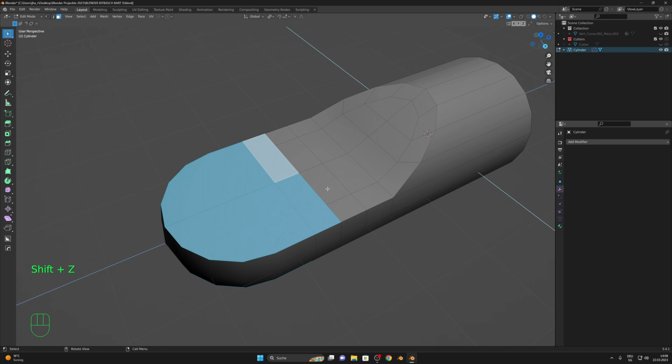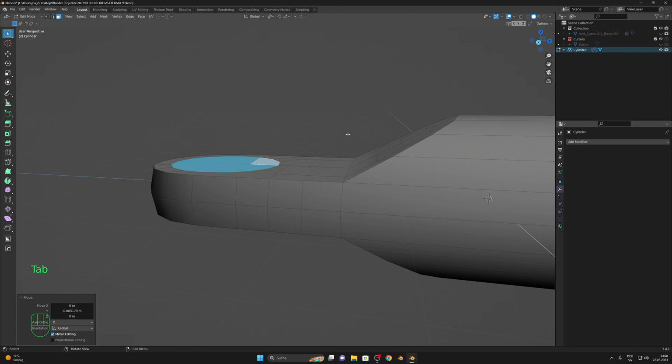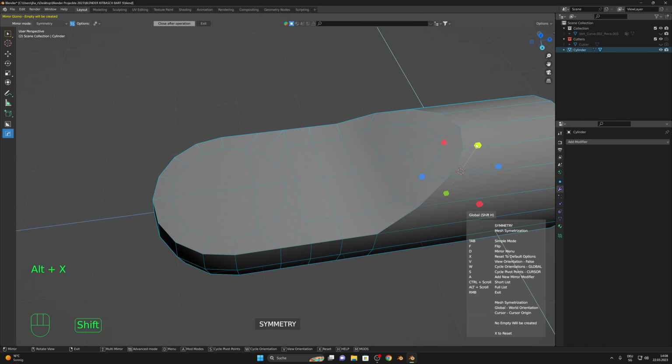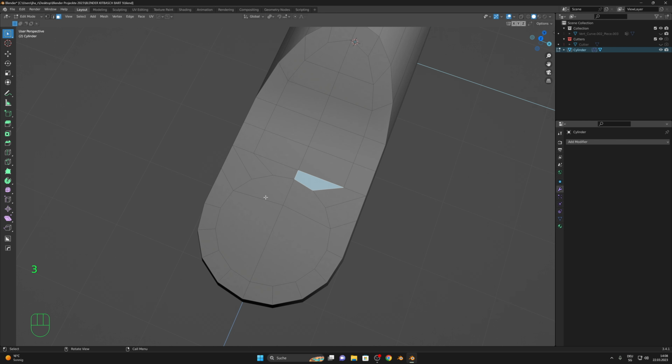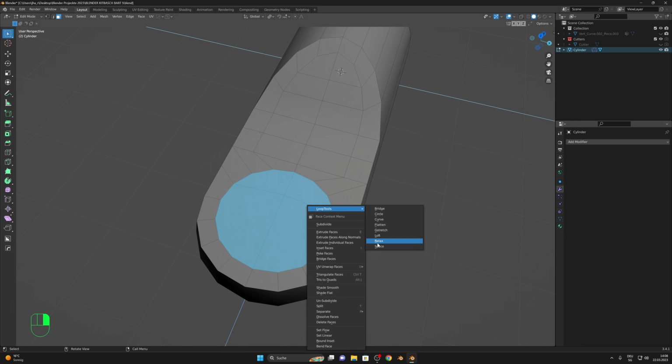Now we can Y, S, circularize, G, Y. Okay, to object mode. Okay, take all those faces here and bridge.